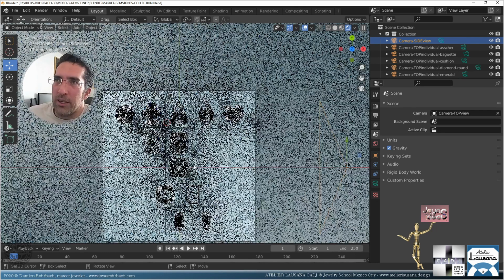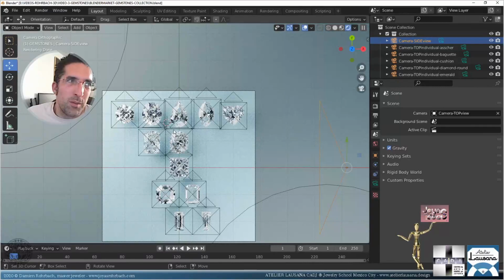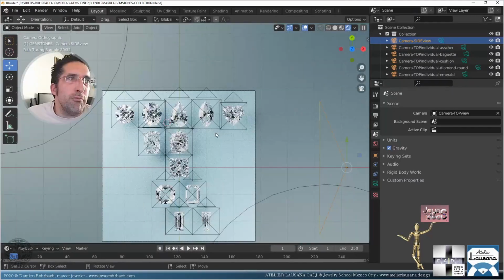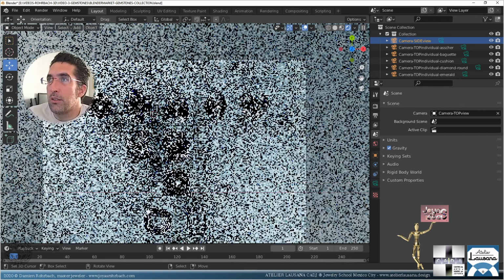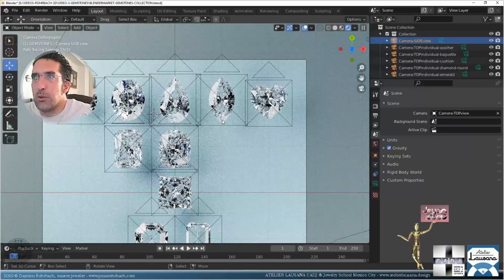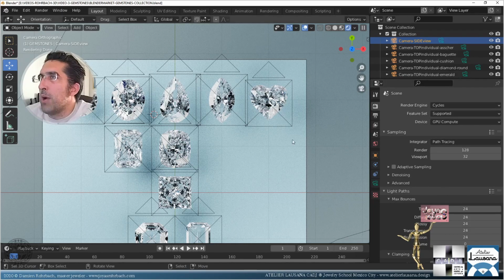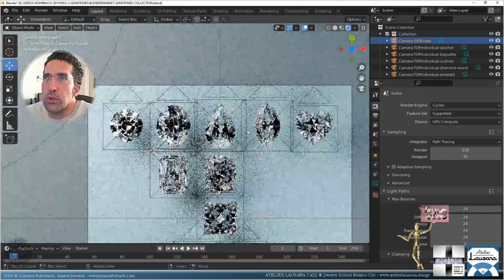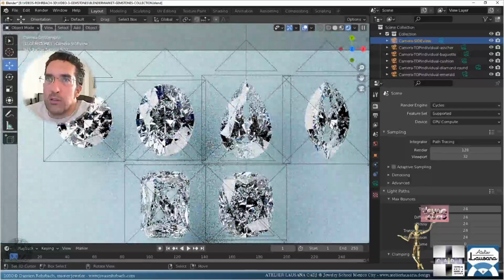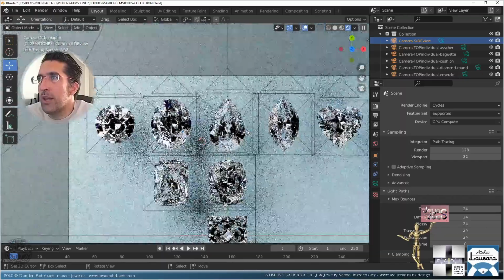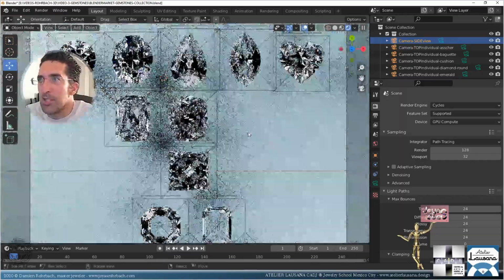Many people are buying the scene for the cuts, for the gemstones, and not just that. The scene comes with a classical light blue background and a standard diamond material for Cycles, already set up with the bounces, so it looks good. The scene also comes with an HDR environment to get nice contrasted diamonds. So it's already set up to look good.